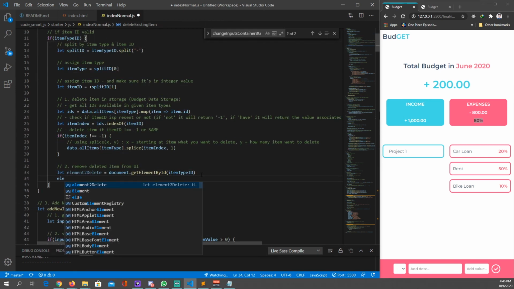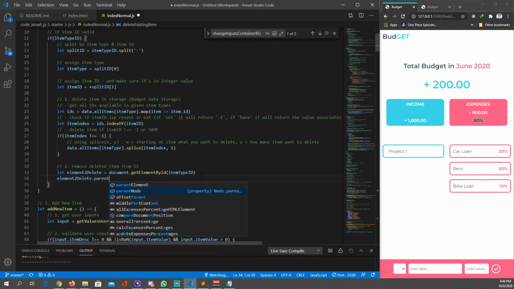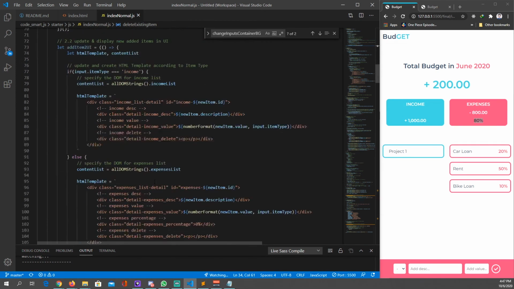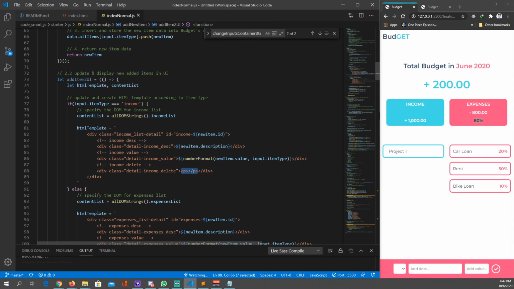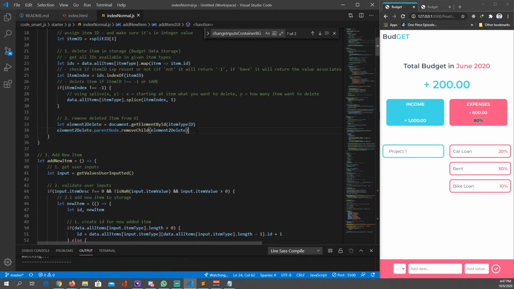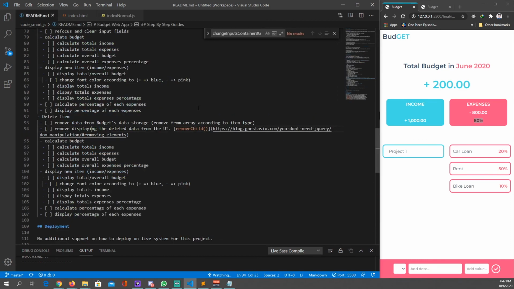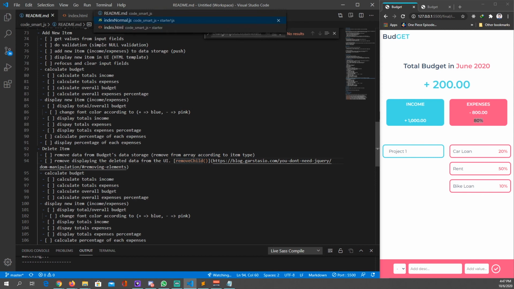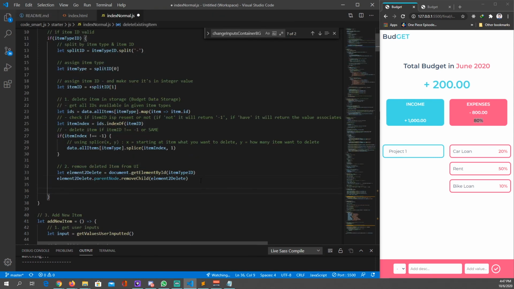So in order for us to delete it, we're going to call parent node, works the same as before, just the additional is that we use remove child to delete. So basically how remove child works is that we call the parent node, we click onto the third level, we call the parent node so that we will delete this and all its content over here. That's what remove child means. But if you want to know more about remove child, you can go to your readme.md. I already put a link of remove child over here in this step-by-step guide. You can click on that link and learn it for yourself. So that's all for removing the element.